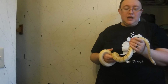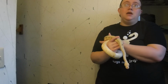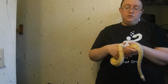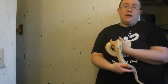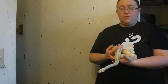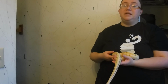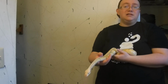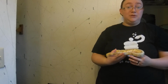I was extremely picky about who I bought from as well, because ball pythons are known for being very picky with their food. It's usually due to stress, like a cage that's way too empty, or wrong parameters, or wrong food. So I wanted to make sure I was getting from a reputable breeder so I could trust that the snake was eating. I didn't want a very young baby ball python because, again, if it's older, I figured it's probably going to be a snake that's fairly well established as far as food and has good eating habits, that the breeder should be aware of what those habits are.